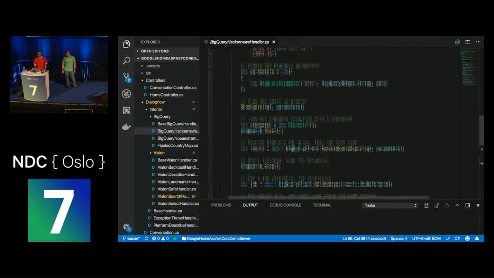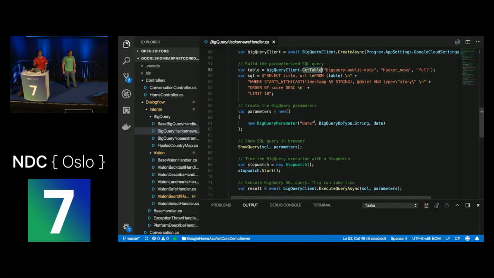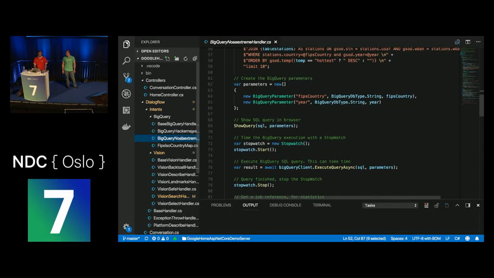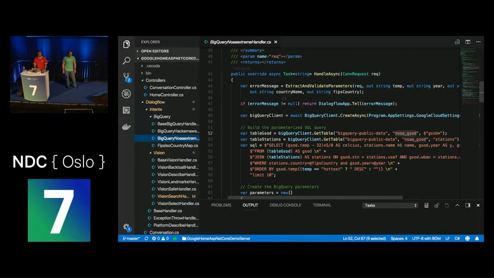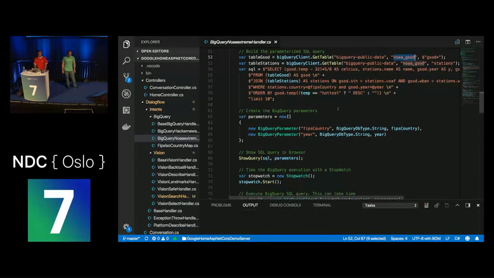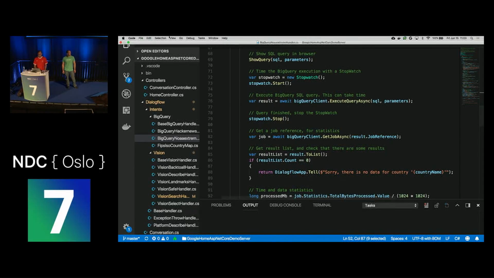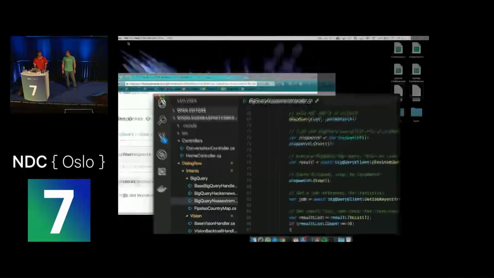But at the end of the day, it's basically getting the client and then finding the table you want to search for and just running a SQL query. And everything else is managed. And if you look at the global temperature one, it's very similar. Again, it's a BigQuery client, but this time the table is different. It's this table. And then from here, the SQL is a little bit different, obviously, because it's a different table. But the rest is pretty much the same kind of code. So that's how you can use BigQuery from your applications as well.